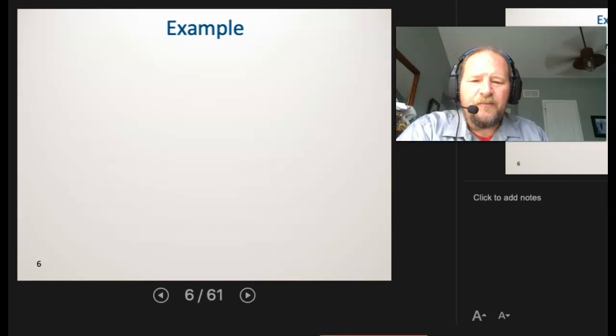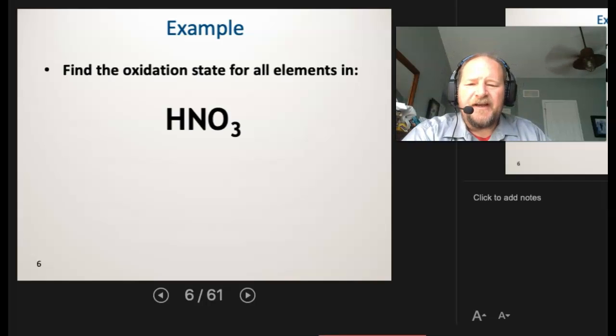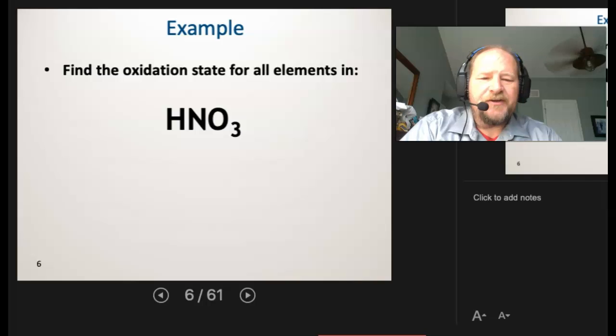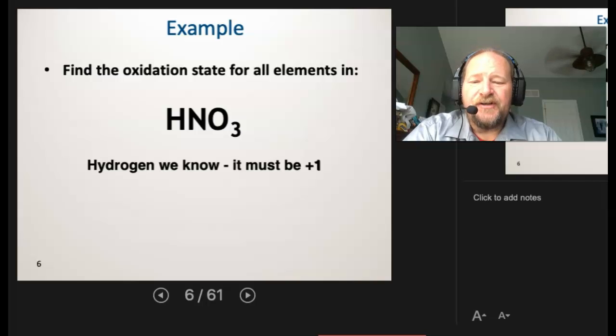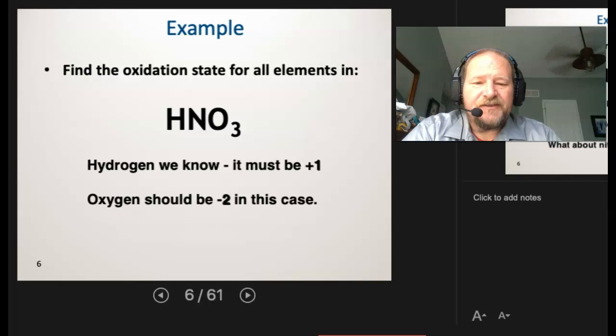All right, so pretty straightforward. Now they can get a little more complex. Let's do something like HNO3. Now, I didn't give you any rules for nitrogen, nor did I give you any rules for group 5A. So what we're going to do is look at the things we do know, and then whatever's left over is going to be the nitrogen. So hydrogen, we now know is going to be a +1 because it's connected to a non-metal. We know that oxygen should be a -2 except when it's in a peroxide. This is not a peroxide, that's nitrate. And so then what about the nitrogen?